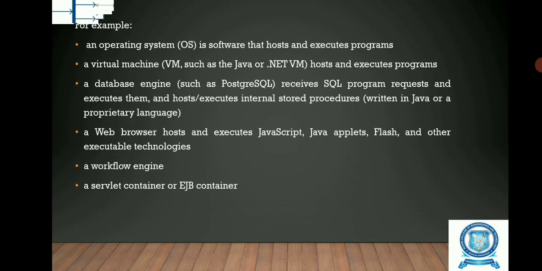For example, an operating system, which is software that hosts and executes programs; a virtual machine such as the Java or .NET virtual machine, which hosts and executes programs; a database engine, which receives SQL program requests and executes them, and hosts or executes the internal software stored procedures, which may be written in Java or a proprietary language. A web browser hosts and executes JavaScript, Java applets, Flash and other executable technologies. A workflow engine, a servlet container or EJB container.